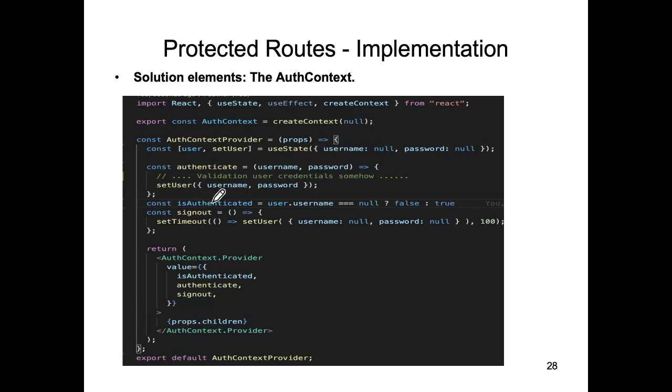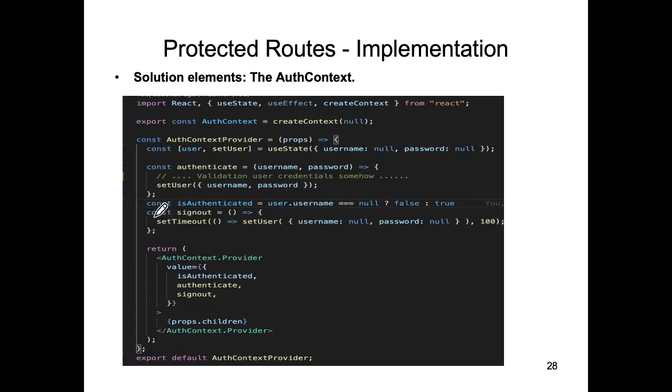I also have this convenience Boolean here, which is going to be true or false. And you can see how I'm deciding what the value of it is. I'm essentially checking user.username, where user corresponds to here, and user.username corresponds to whatever value would be here. So if that expression is equal to null, which would mean somebody is not logged in, then isAuthenticated will be false. Otherwise, it's going to be true. So that's just a convenient Boolean.